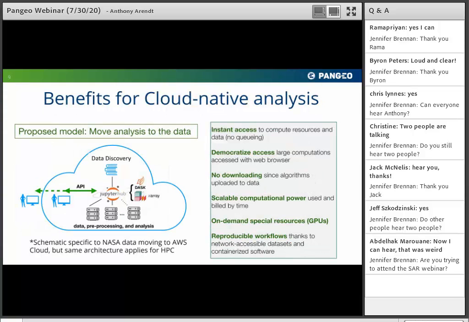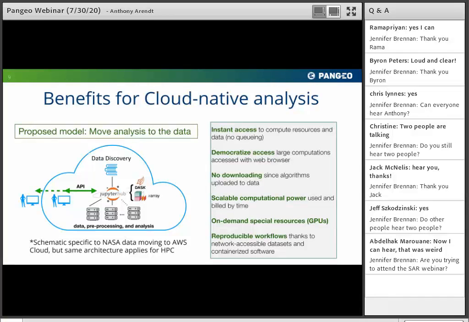Now, as we move into this mode, and Scott will tell you a little more detail about these technologies, but for now, what we're trying to do is bring our algorithms and our computational scripts into the cloud, co-located with where the data are stored, where we can take advantage of some of these more powerful data and pre-processing toolkits. Some of the benefits there, we get instant access to the data. There's no waiting for the data to download. We're really democratizing our access to these tools because you'll see that we only require our colleagues to have access to a web browser, and then they can come in and use these JupyterHub and Jupyter Notebooks.